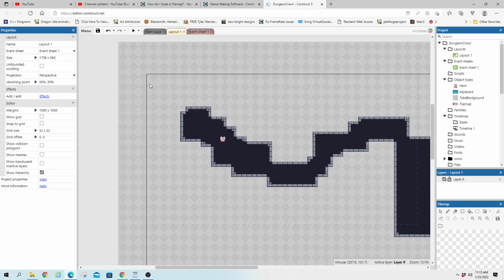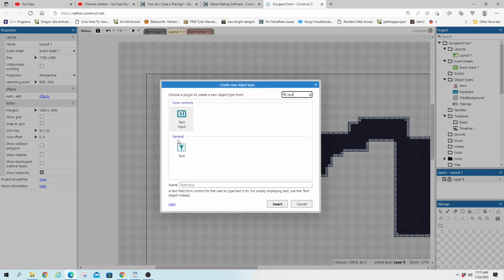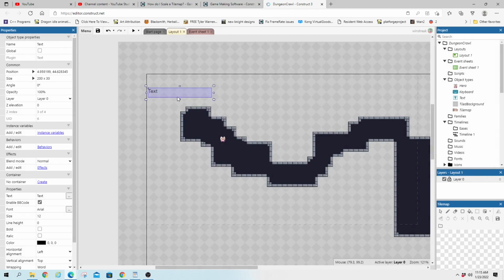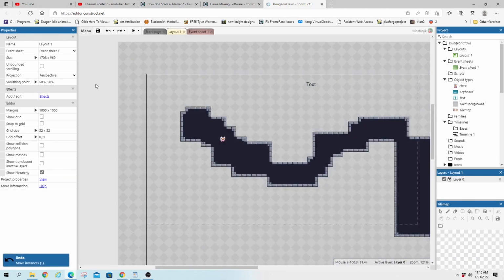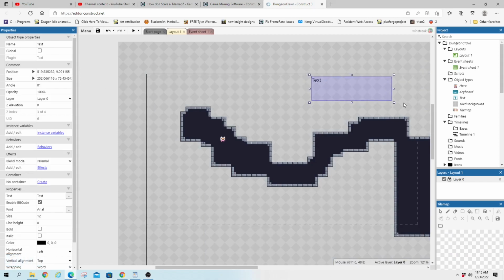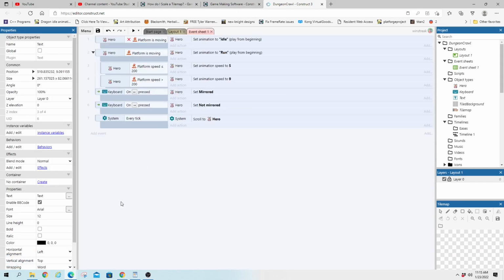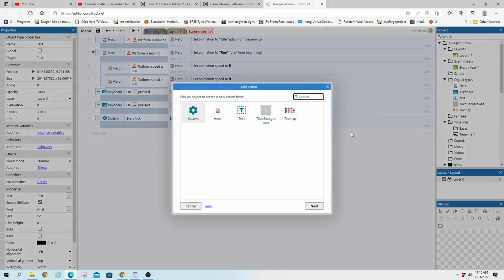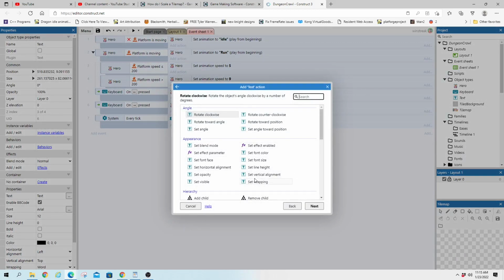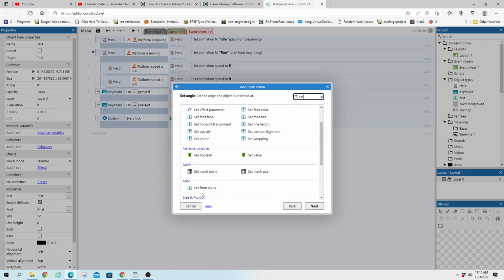I'm gonna throw in a quick text box, and this will just be our little developer text window. Oop, didn't mean to move everything. And every tick, we're just gonna set that text right now to show us our movement speed.